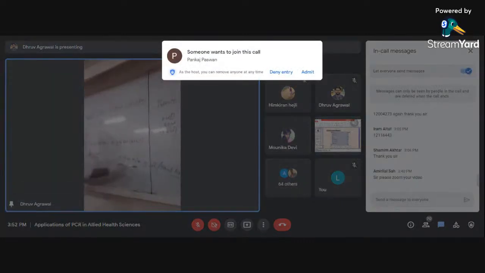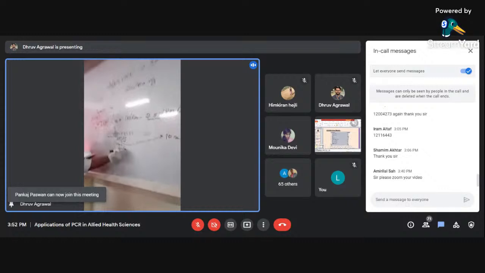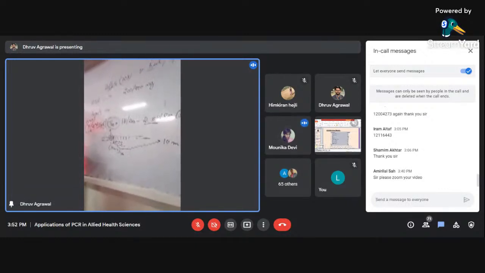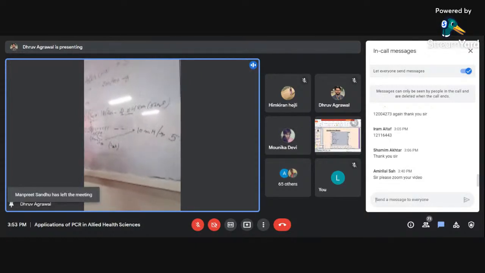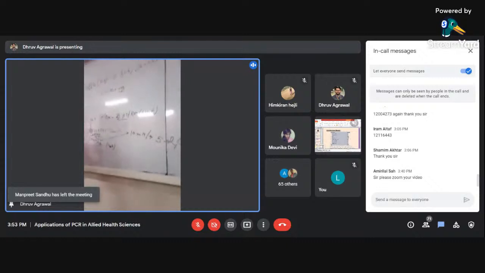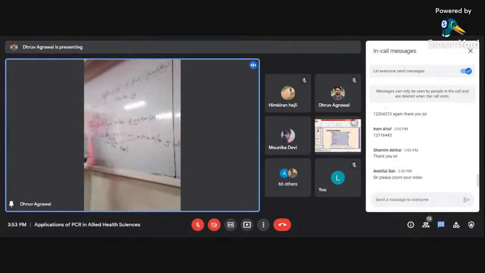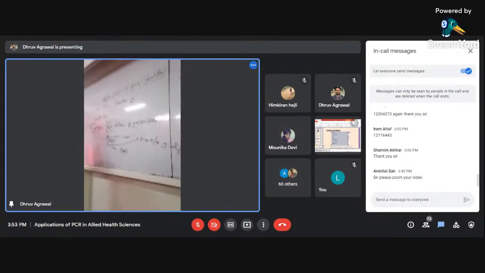So if we are adding 5 microliter for 50 microliter and the dNTP solution is 10 millimolar, what is the final concentration of dNTP? How many times is it being diluted? It is 1 millimolar. You can see the unit is in milli, and here the final product is either in nanogram or in microgram. So you must be very sure to always have a high amount of your raw material, so it will not hinder the reaction.